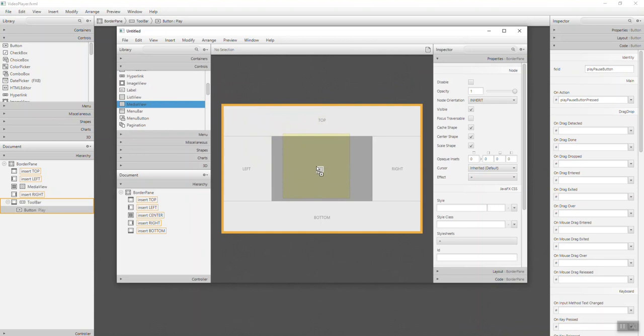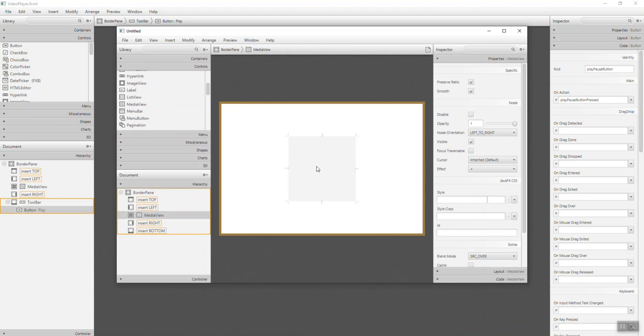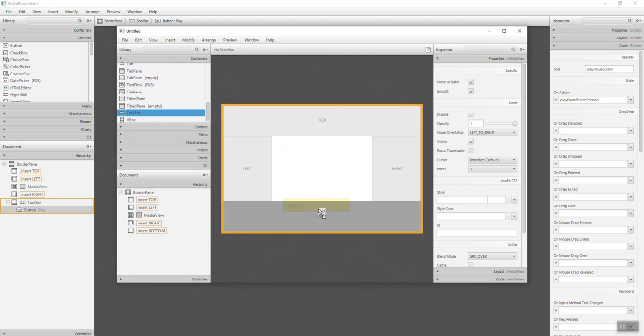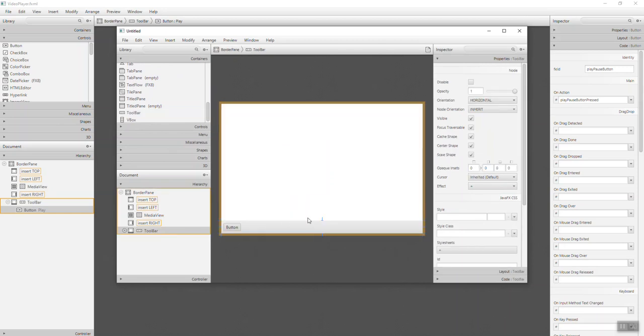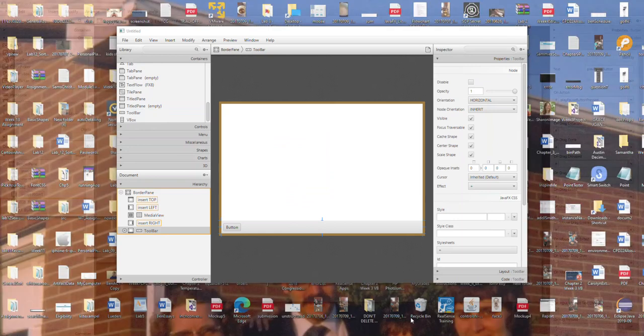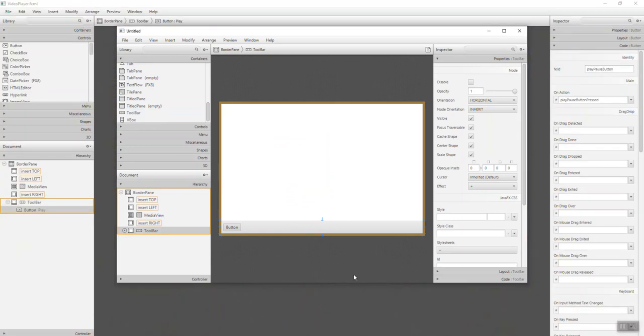That's what the top, left, right, and bottom is. So I can drag things around. A toolbar, I believe, is up here, yes, in the containers. So I can drag that down to the bottom of the screen. Notice it adds a button for me.